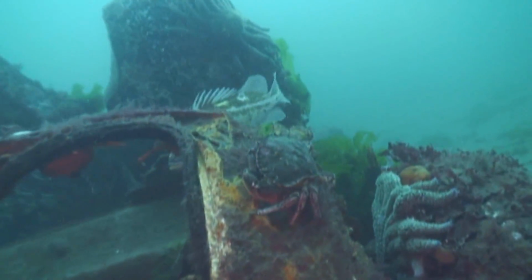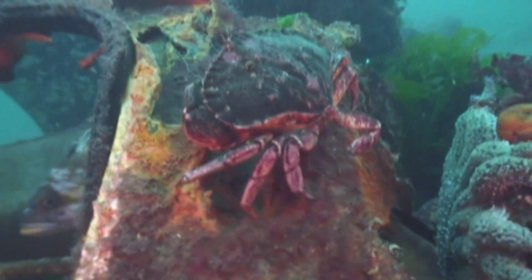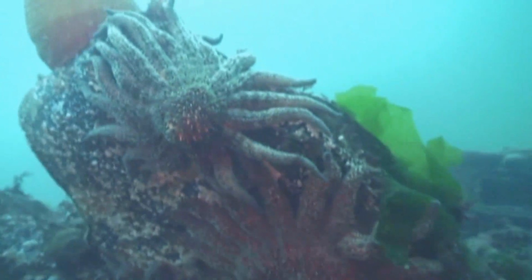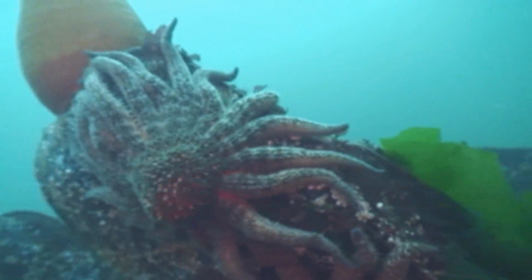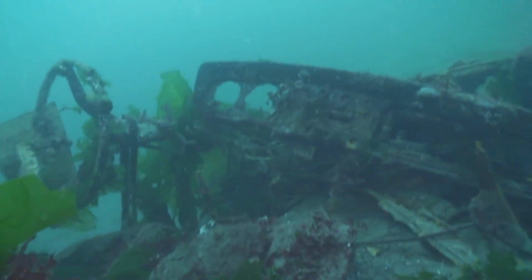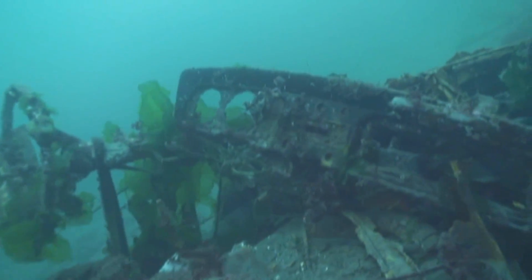When they first put it down there, they used it as a training exercise for advanced classes where they would connect lift bags to it and move it from one place to another. It's been in the same place now for the last couple years, as it's deteriorated so much I don't think you could lift it, it would just fall apart.